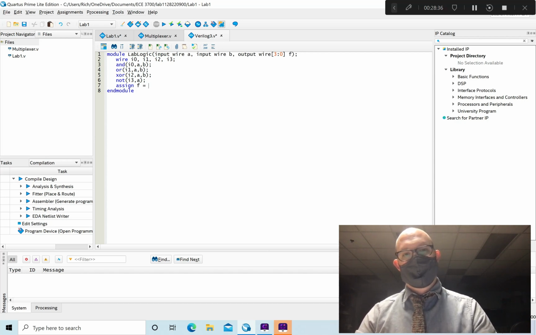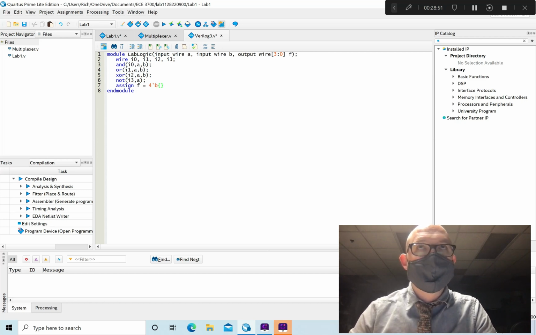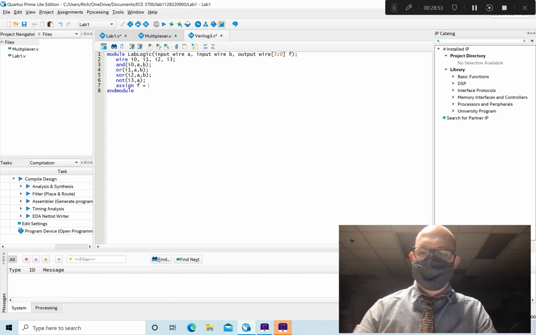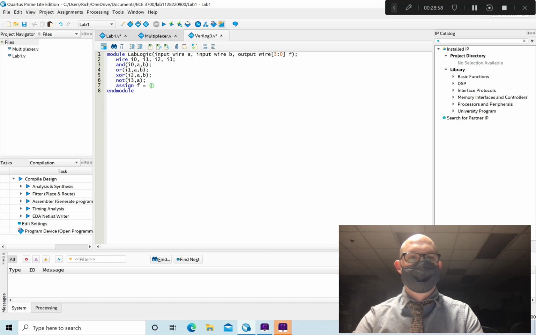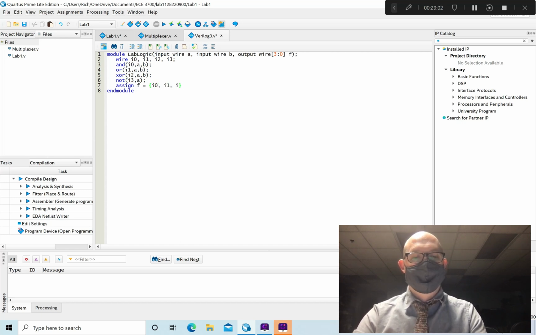So assign F equals, and it's a 4-bit, so we're going to do 4 tick B. Is that the logic? Let me think about that. No. It's just going to be the curly braces. It's going to be in curly braces, we're going to put I0, I1, I2, and I3, like that. I maybe got that wrong, but I think that's the logic.